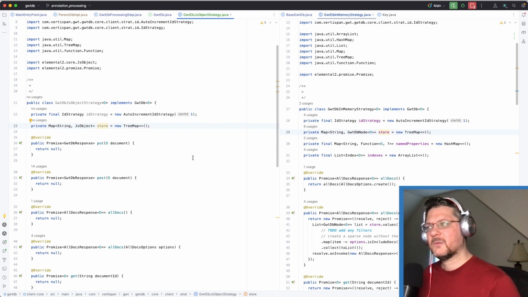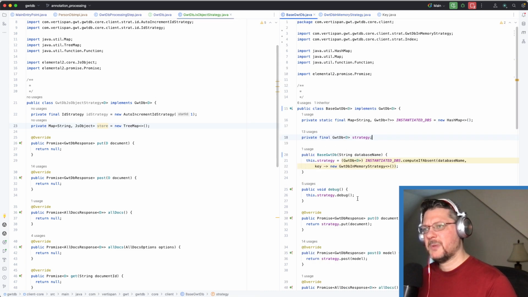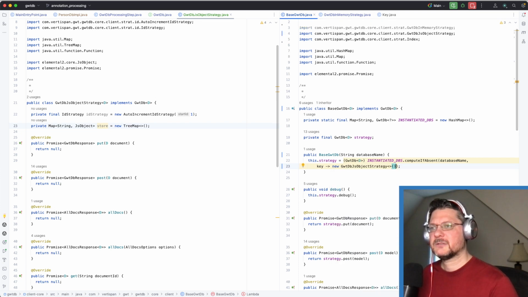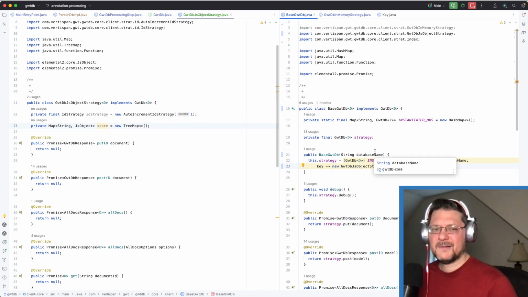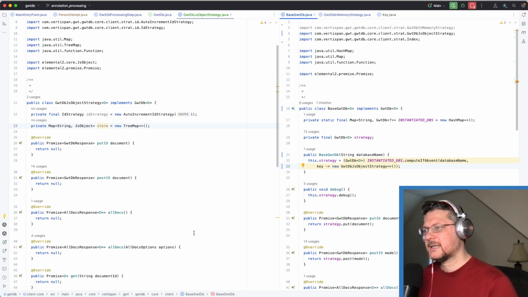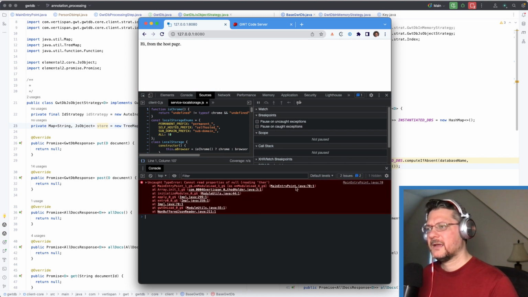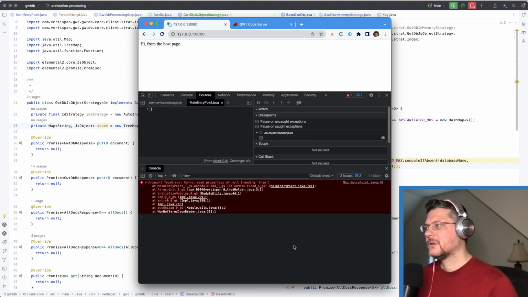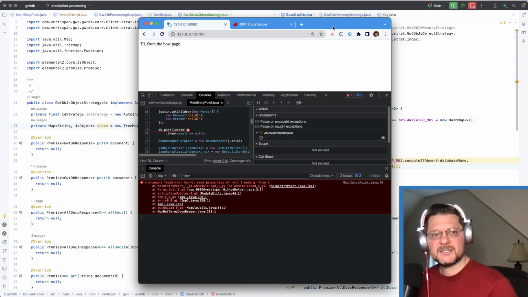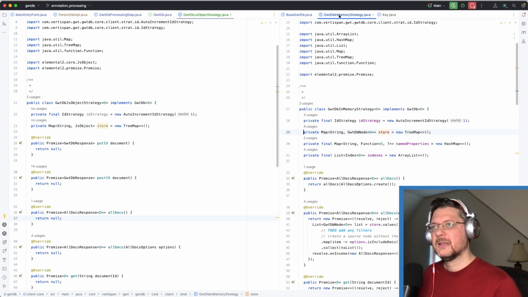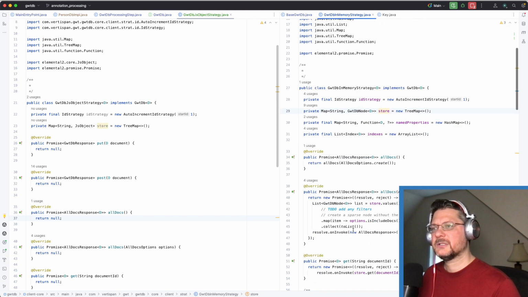May not do anything with indexes right now, but then the base one, instead of the in-memory one, let's create a new JS object strategy as the default. We're gonna have to figure out how this is all going to get tied in together at some point, but for now, let's go ahead and compile that. I'm gonna have to return some sort of promise, because right now it's just gonna get a lot of null pointer exceptions on any of these that we're expecting promises. So a little bit of busy work to at least get the initial parts done.